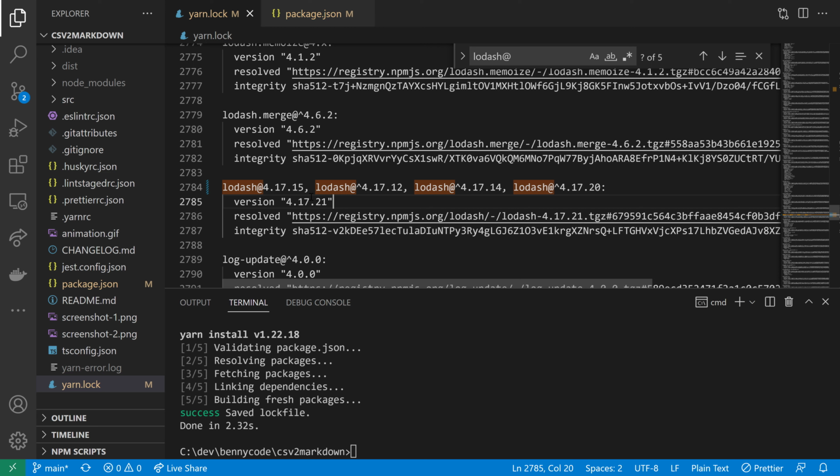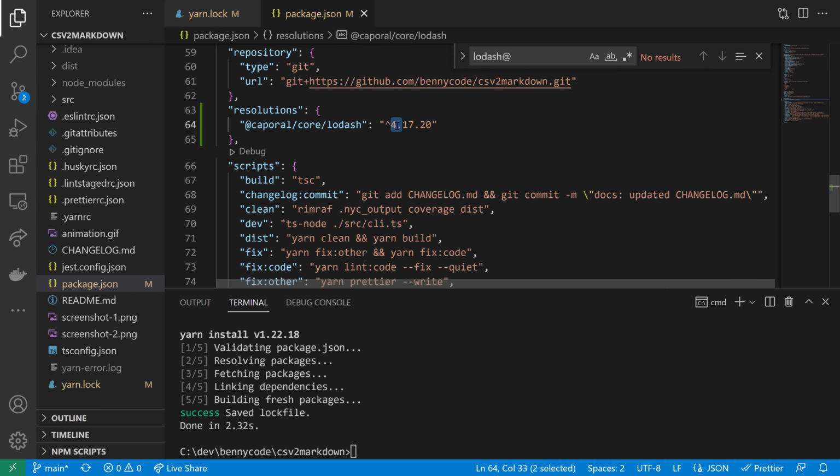And then those log file updates need to be committed to your repository. Otherwise, people that use your package will still resolve to the versions that were defined specifically in the log file. So always make sure to keep your log file up to date and committed to the repository in order to prevent those security warnings on GitHub and ultimately on the NPM ecosystem.